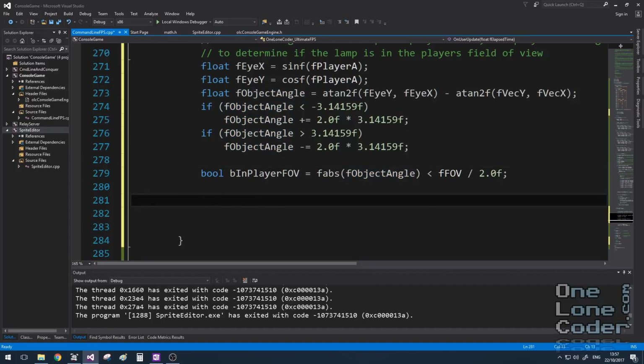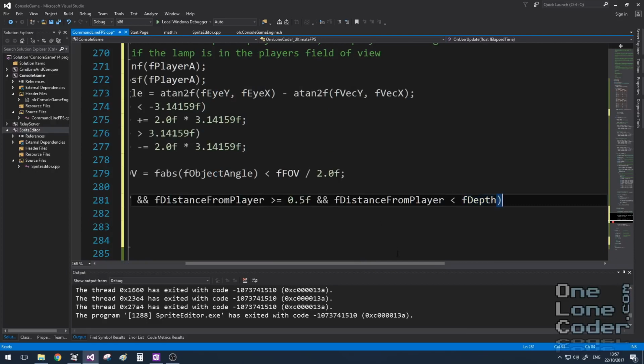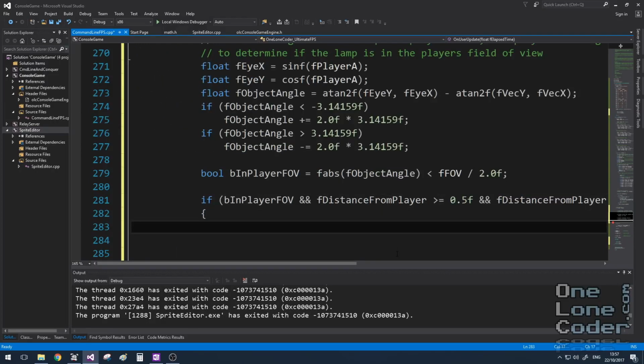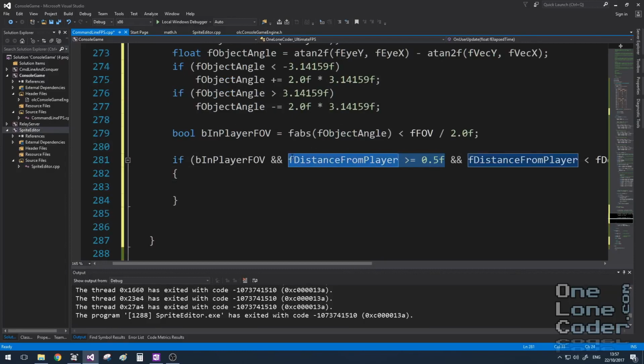Because drawing is costly, we should use these flags to determine whether or not we should draw the object. I've also made a clause here which means we don't draw things that are too close to the player. And this is a little trick that satisfies two things. Firstly, it gives the player a sense of body, a sense of actually existing within the world. And secondly, it stops all sorts of nasty asymptotic errors as the distance from the player to the object approaches 0.